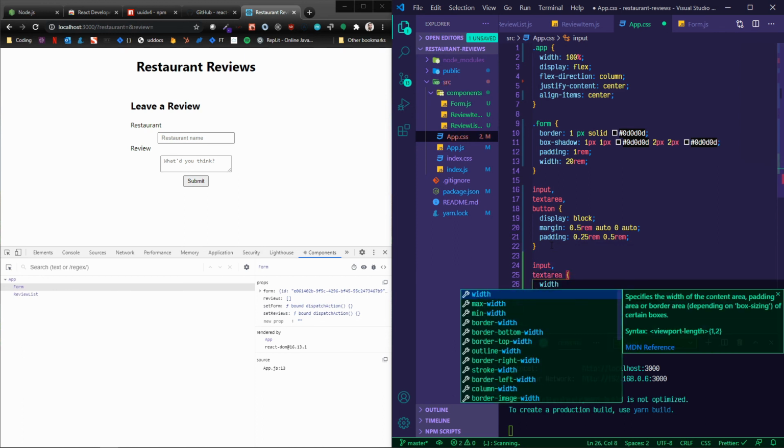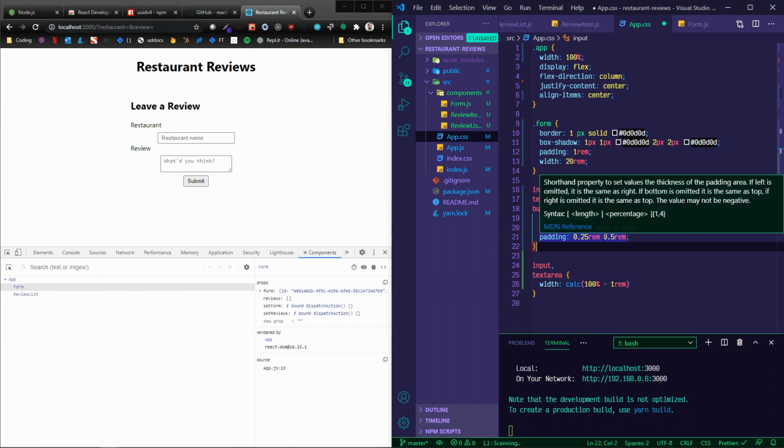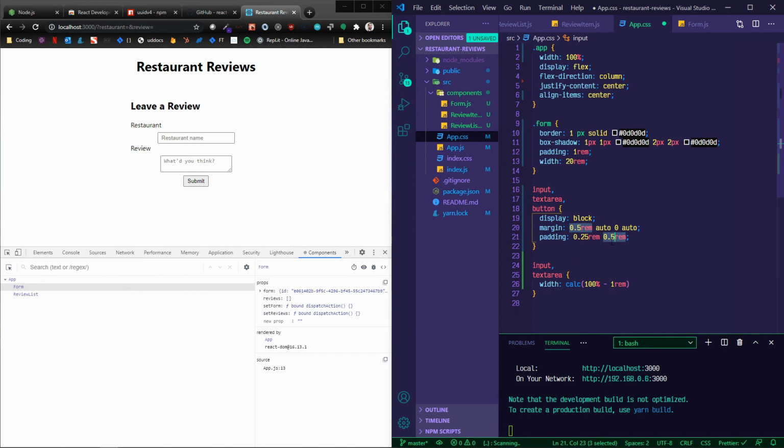I'm going to give it a width. I'm going to use the calc CSS function here. I'm going to do 100% minus 1 rem because if you've got left and right padding here, that adds up to 1. So I'm just subtracting that off to have it take up the full width here. Let's see if I take this form off. That's so weird. I wonder why this form style is not working yet.